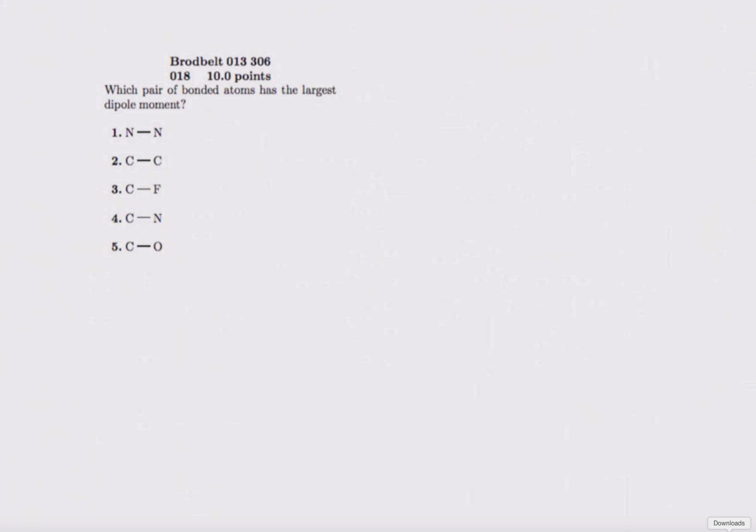Which of these pairs of atoms has the largest dipole, or would be the most polar, is another way of saying that? Well, we can certainly eliminate these 2 choices because they're the same atom, so they don't have any dipole moment. So now the question is, which of the remaining 3 would be the greatest dipole? And the greatest dipole moments are generated by the greatest difference in electronegativity. So the 2 atoms that are the farthest apart are carbon and fluorine. Carbon and nitrogen are right next to each other. Carbon and oxygen are 2 apart, but carbon and fluorine, they're in the same row and they're 3 elements apart, so they would have the greatest dipole moment.